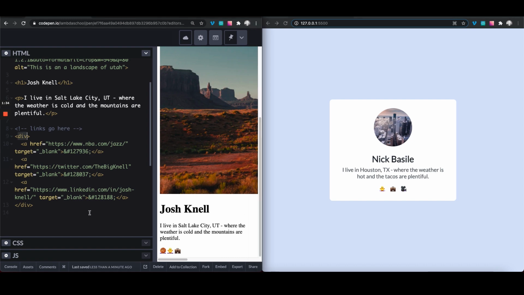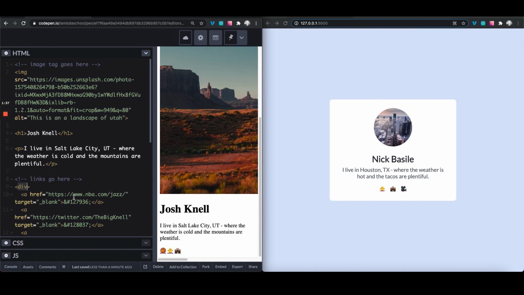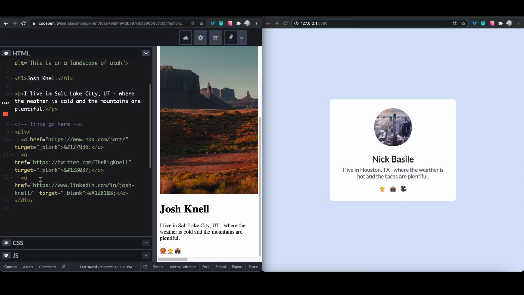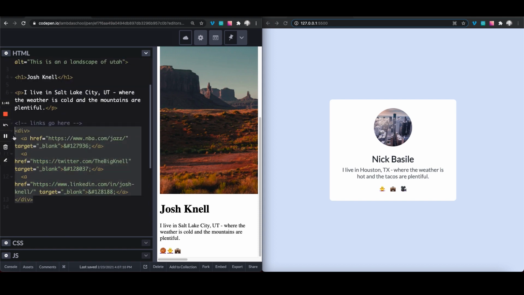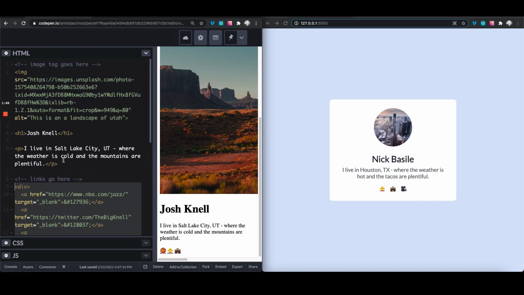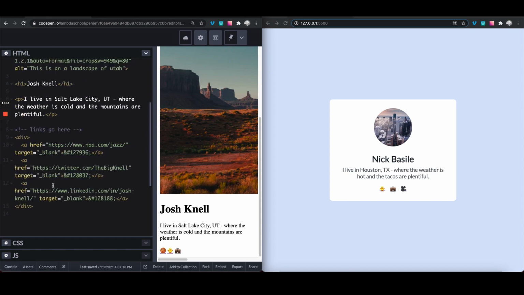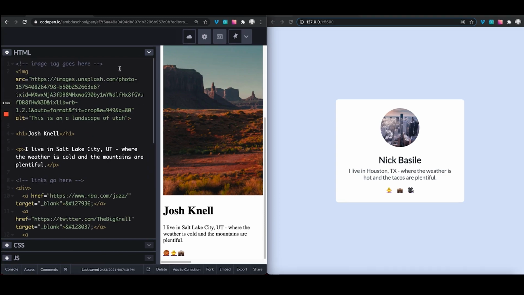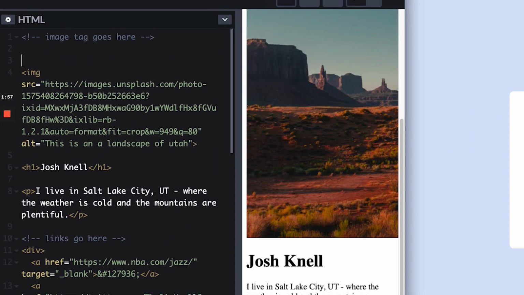So I'm going to show you how we can introduce some semantic tags in addition to the tags that we already have. I mentioned the div tag is not semantic because it's purely design, but we do have a white card that's going to be grouping all of this content together, literally everything from the image tag to the bottom of this div. So go ahead and jump in and let's code together.